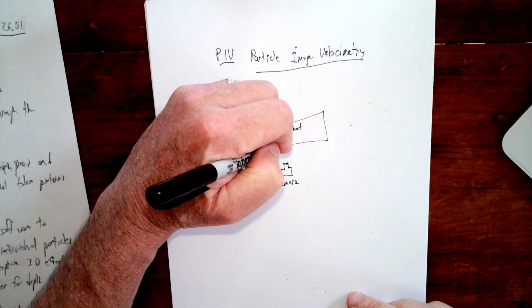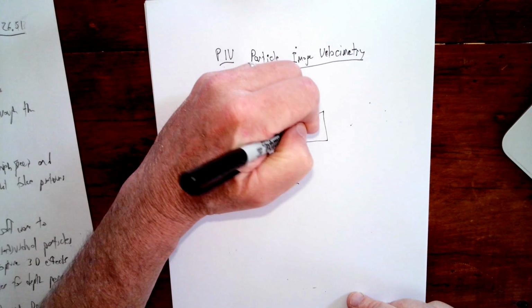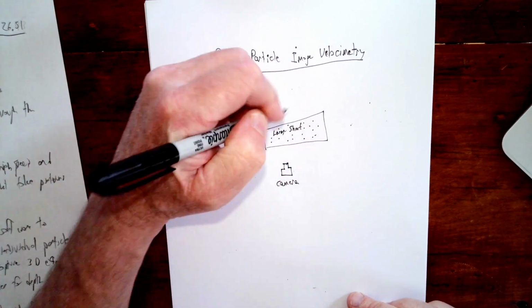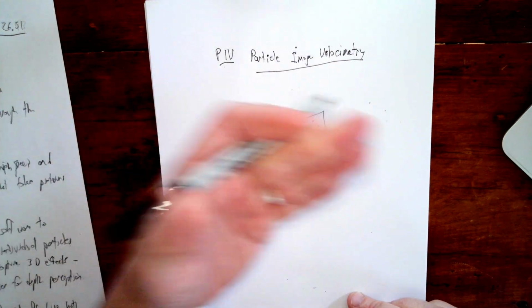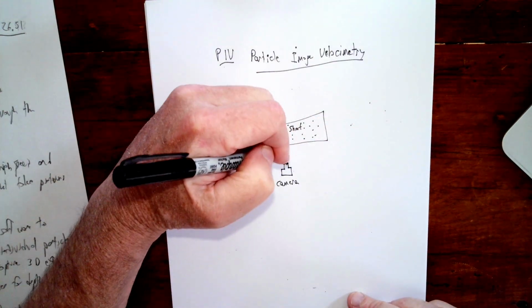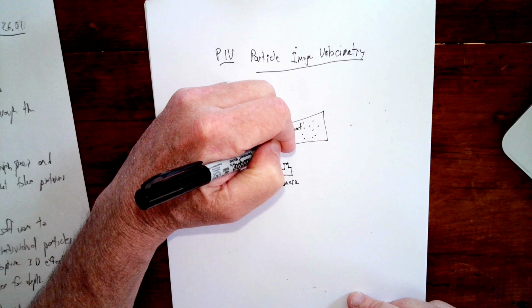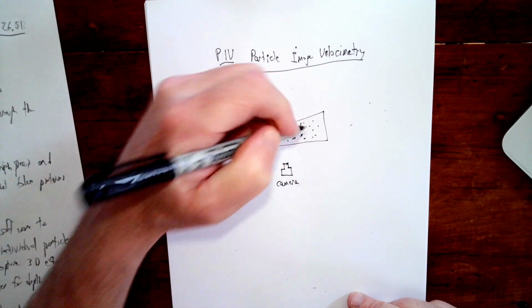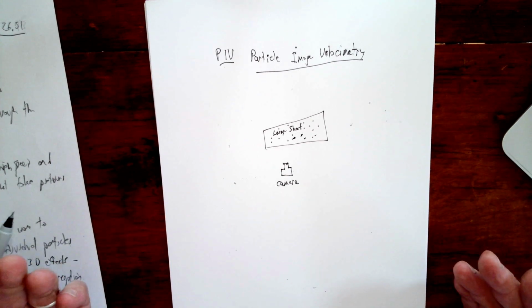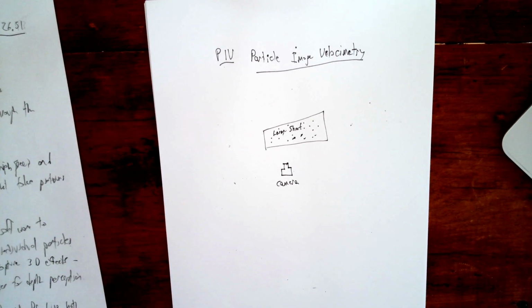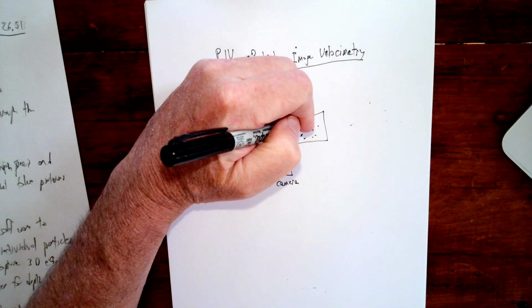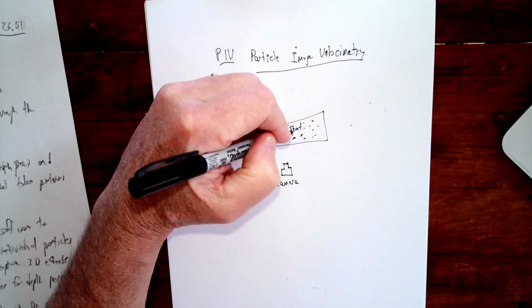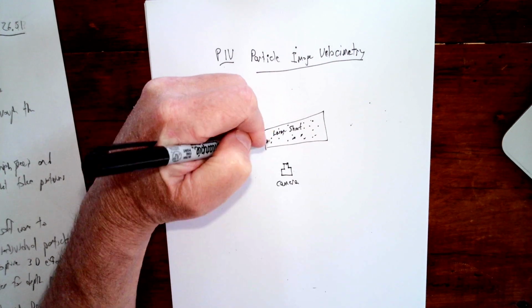So you have all these little particles that are in the flow field, and they are all imaged by the laser illuminating them only in the plane where the laser sheet is. And you take two pictures in rapid succession, and this particle moves a little bit, and this one moves a little bit too, and they all move a little bit. Maybe some of them don't move because they're not moving, but all the ones that are moving have moved a little bit. Some of them will have kind of left the sheet, and some of them will have entered the sheet, but a lot of them will not have moved because the time is so short.